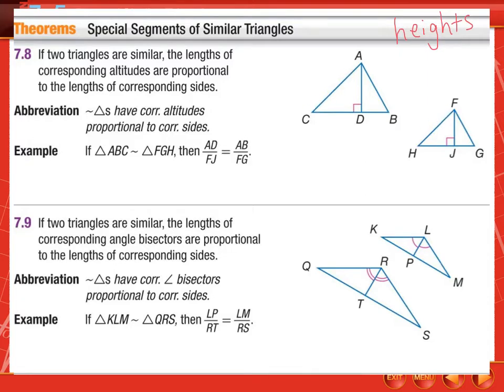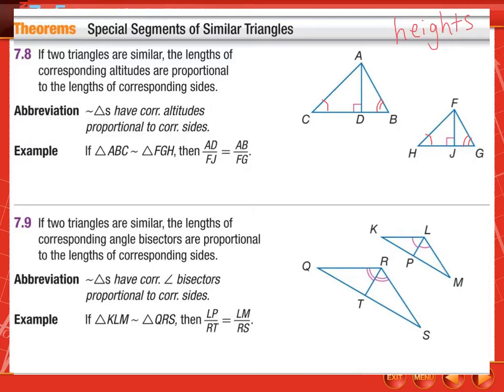Now why would that be true? Well, we know if ABC is similar to FGH, then the corresponding angles are congruent. So angle C and H are congruent, angle B and G are congruent, and of course angles CAB and HFG are congruent. But I'm not going to mark those. So for showing this new proportional relationship, let's just focus on these triangles over here on the right hand side that arise from drawing this altitude.